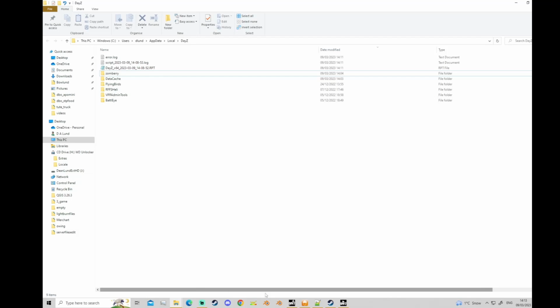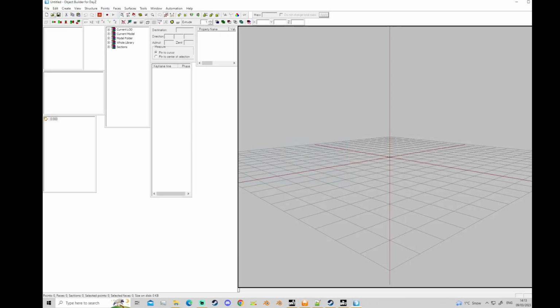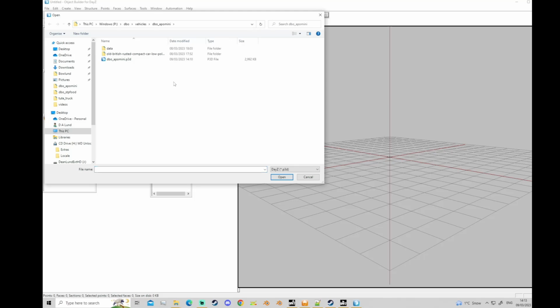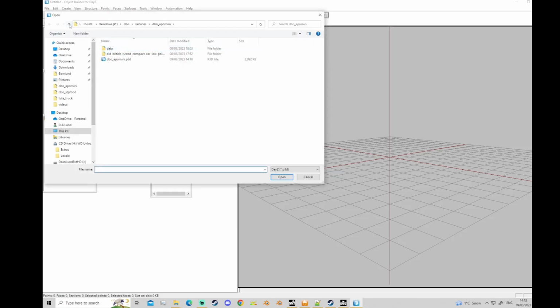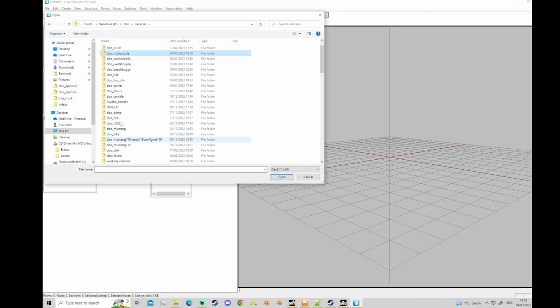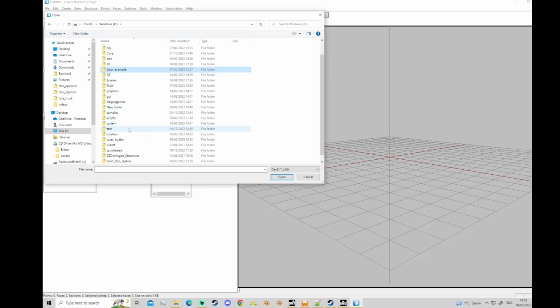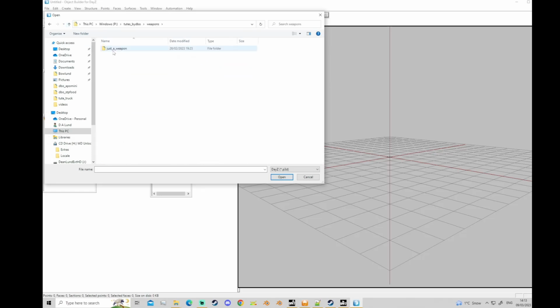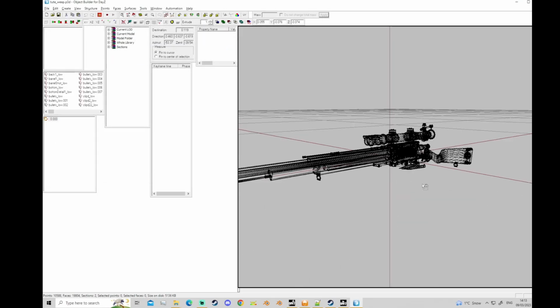So I'll show you what we're going to be doing there. Well, before I do that, I think it's weapons. So yeah, we're going to try and pull this one off here.